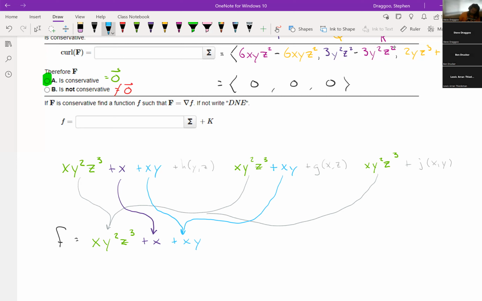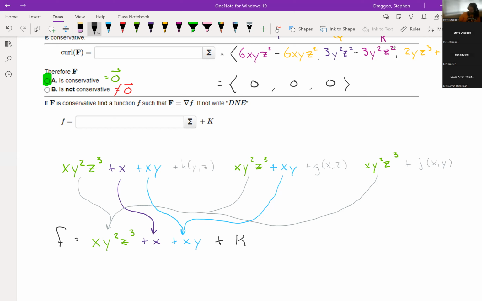So at that point, we've established each of our 3, we've gone through all 3 of our integral suggestion functions, picked out each unique term and put it into f. So this must have been our original function with a final, if this was back in like a Calc 1 class, we'd call it plus c, though it seems like in multivariable functions, we've switched over to calling it plus k instead. But this time, k or c, whichever letter you want to throw in there, is just a constant number.